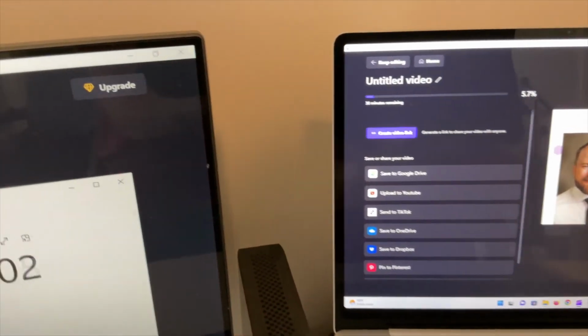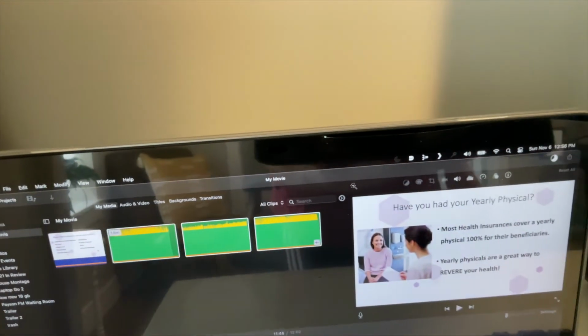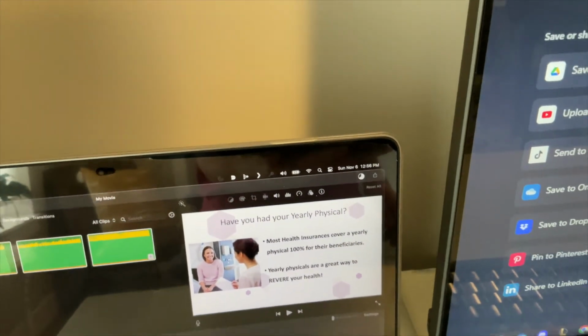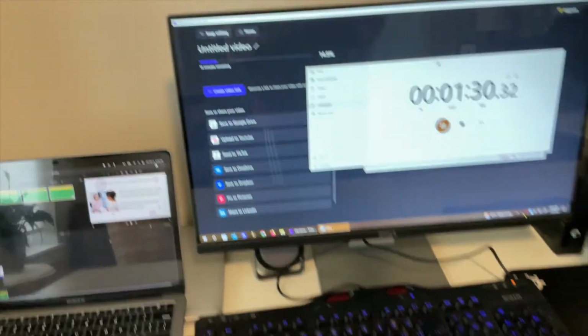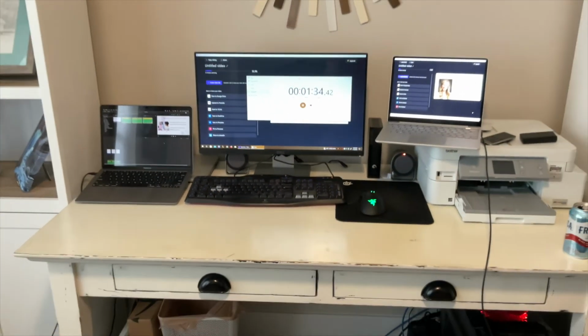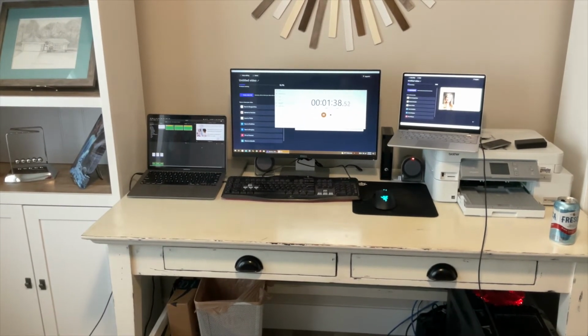It estimates about 30 minutes remaining, 15 minutes remaining, and my guess is that this one probably has like 1.5 minutes to 2 minutes remaining. All 3 are going.